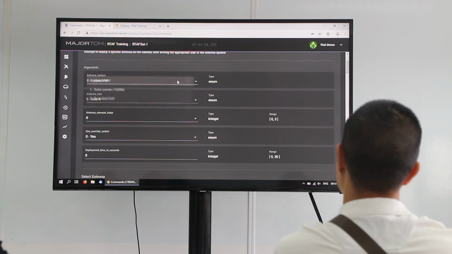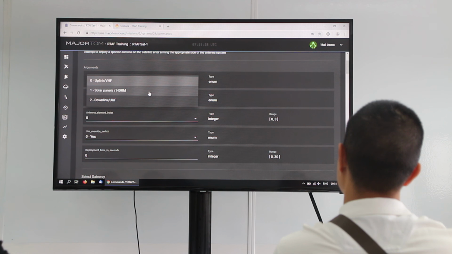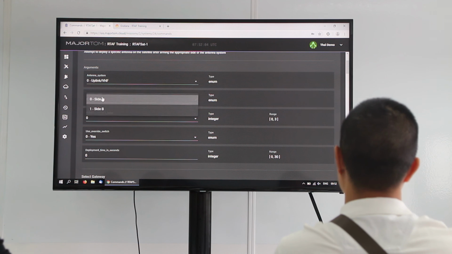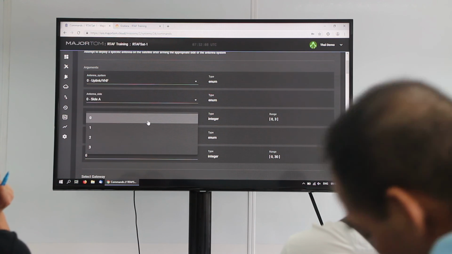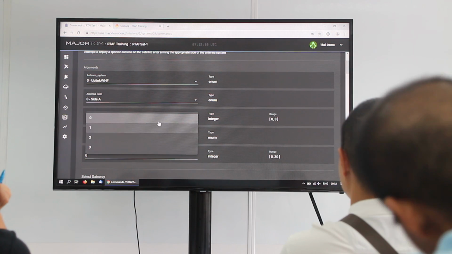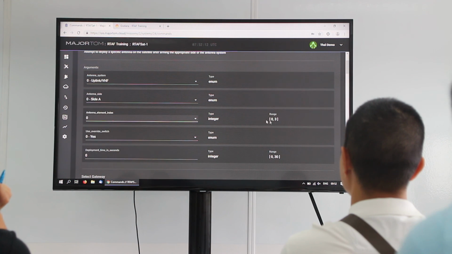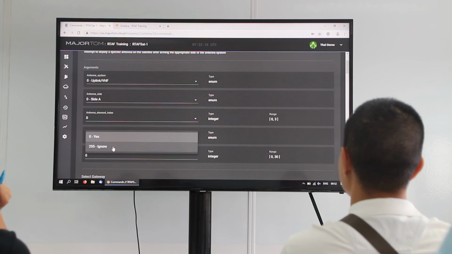We specify which antenna system we want, whether it's uplink or downlink. All these options might not apply to the RTF satellite. I really don't know the configuration. Which side of the antenna, which antenna element. Antennas have many elements. You see here, this is an enumeration, and it also displays the range you can choose. There's an override switch, which you can use or ignore.